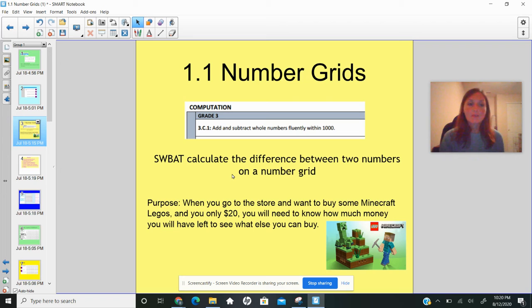Something I want you to think about today is whenever you see this word difference, I want you to think like a karate chop. So everybody put your hand out like this, and I want you to say difference. Subtract, difference, subtract, because whenever you see the subtract sign, difference means subtract. You're trying to find the difference, the subtraction. If you have one bigger number and a smaller number, you're trying to subtract them and find out how many numbers are in between those two numbers. And today we're using a number grid to help us do that.